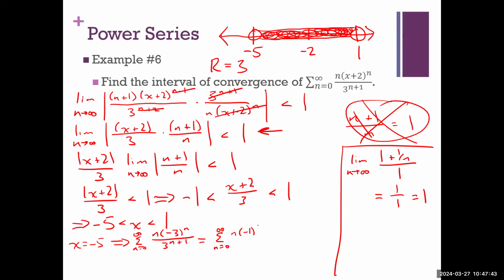So I'm gonna take this -3 to the n and write it as -1 to the n times 3 to the n, all over 3 to the n plus 1. Is it clear that I'm allowed to do that? If I write it like that, does it become clearer that anything cancels? So 3 to the n cancels in the numerator. So what do I have in the denominator? 3. What does this sequence or series do? It alternates.